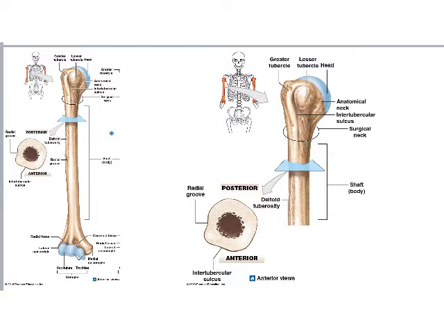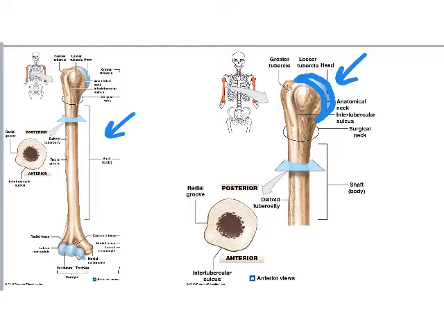So over here is kind of showing you the big picture, but we're going to break it up into kind of the superior half and the inferior half. So if we look at the bigger picture over here, let's look at the superior half of the humerus. So if you just look at the top part, we're going to call that top part the head. So the head is kind of this rounded area. That would be the head of the humerus, and that's the part that fits in the glenoid cavity.